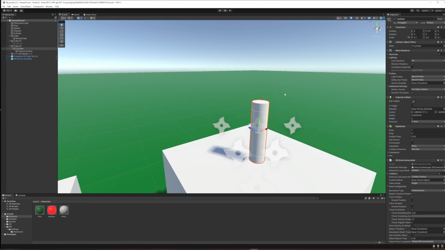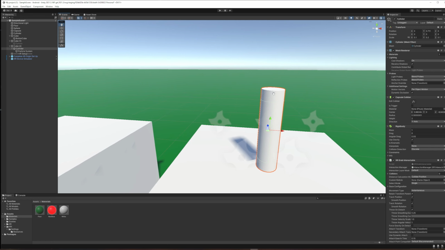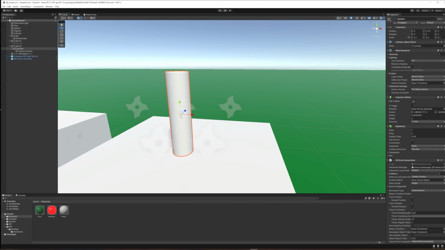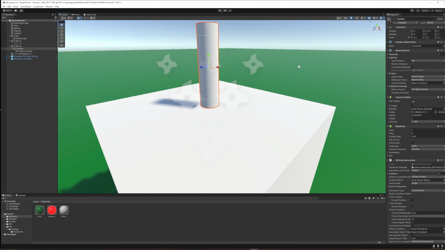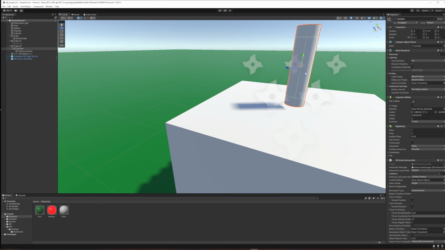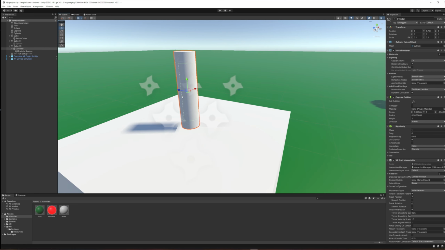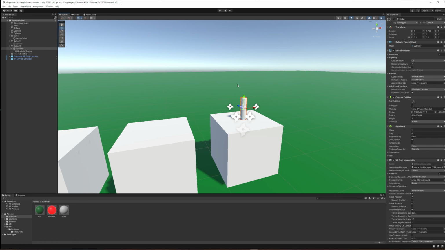So right now, the attach transform being none, it's just the center of the object. It's where your sort of 3D cursor is when you select the object. So this object happens to be origin, right in the middle, and that's why it's attaching to the middle.